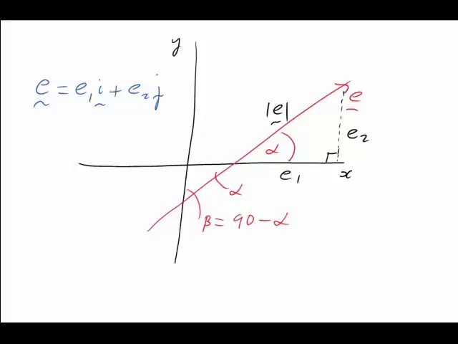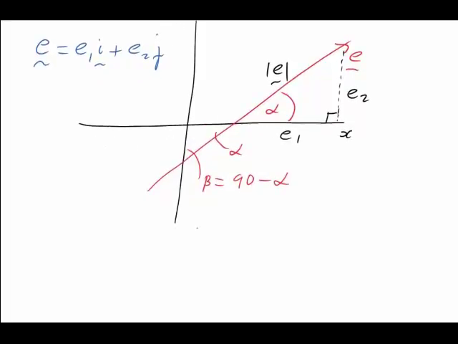We're now in a position to write trig ratios for alpha in terms of the components of e. Clearly, cos alpha is the adjacent over the hypotenuse, so it's e1 over the length of e. sin alpha, of course, is the opposite over the hypotenuse, so that's e2 over the length of e.